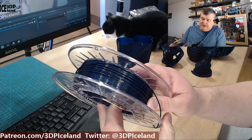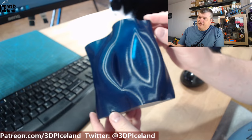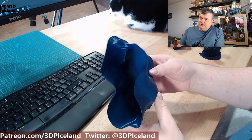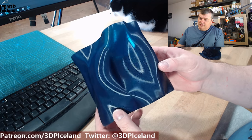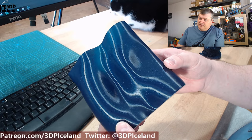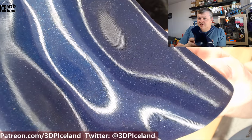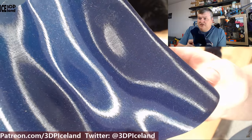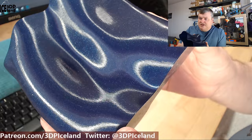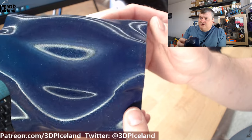It's really nice looking filament on the roll. Here's a vase — this is my own design, created in Fusion 360 just to have a nice vase model for filament testing. It's really shiny, and here in the extra close-up view you can see how the particles shine through the blue plastic. It's like silver particles embedded in the plastic. It shines really nice and the overall look of the filament is also really nice.